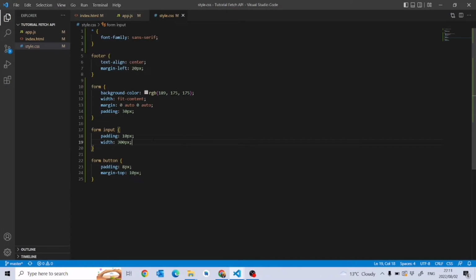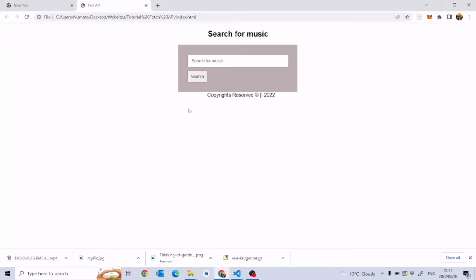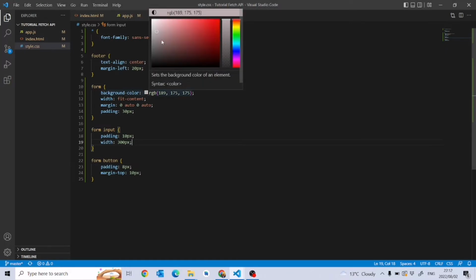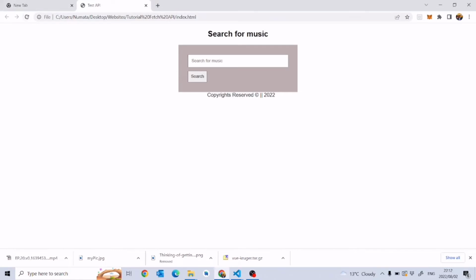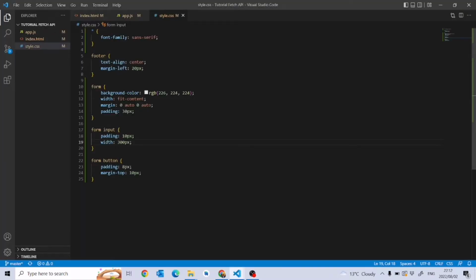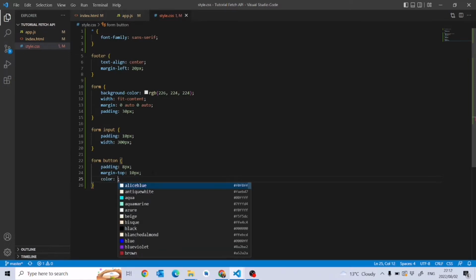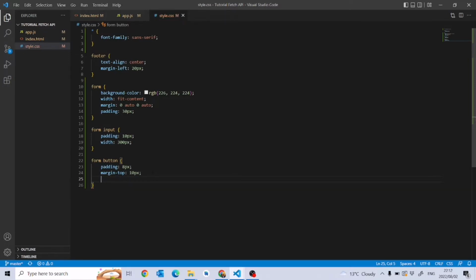And now what I'm going to do is, yeah, I think I'm almost done. I need to change the background of that thing to be something a little more. Yeah. Now, one last thing. No, actually not the last thing. I want to change the button color. Actually, the background color.